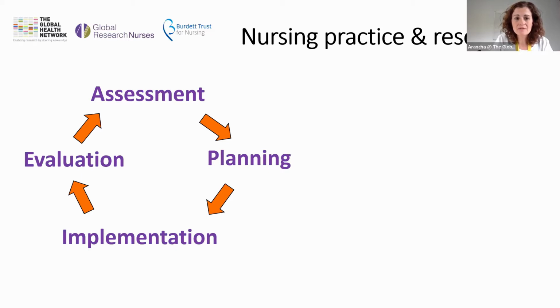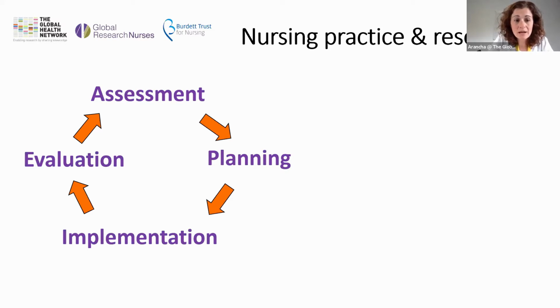How are we going to intervene in this problem? What strategy are we going to follow? And then when we have planned what we are going to do, we do it. We intervene in some way, and this is the implementation stage. After we've carried out the implementation or the intervention, we evaluate how effective the intervention was. Was it effective? Did it work? Didn't it work? And then the evaluation fits back into the next round of assessment.